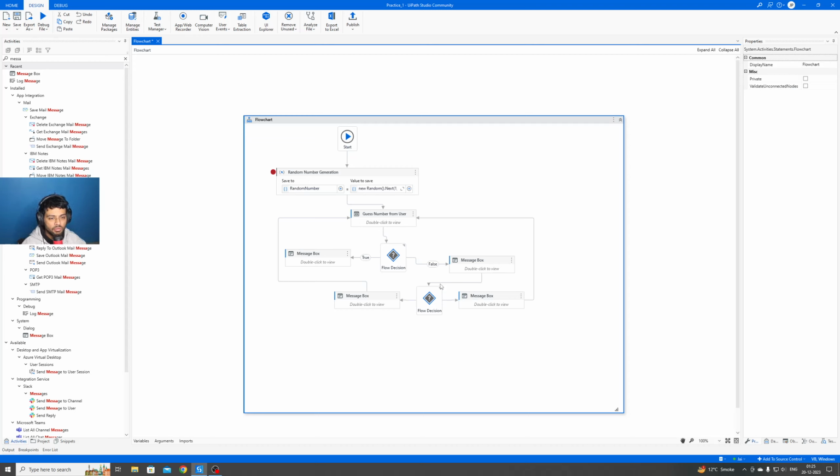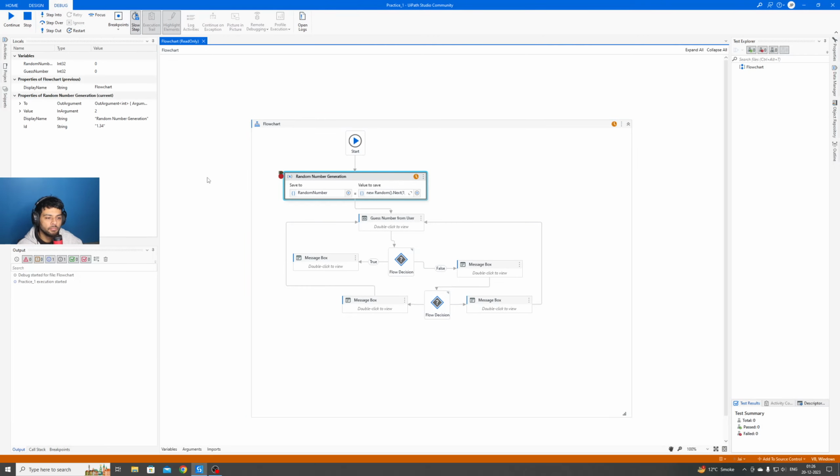Okay, this you can find in the UiPath Documentation Portal as well, but I am giving a much clearer explanation. This is very simple, guys, by the way. So now let's just run this. See, if it isn't greater than, it is smaller than, right? So now let's run this with the help of a breakpoint and step into activity.